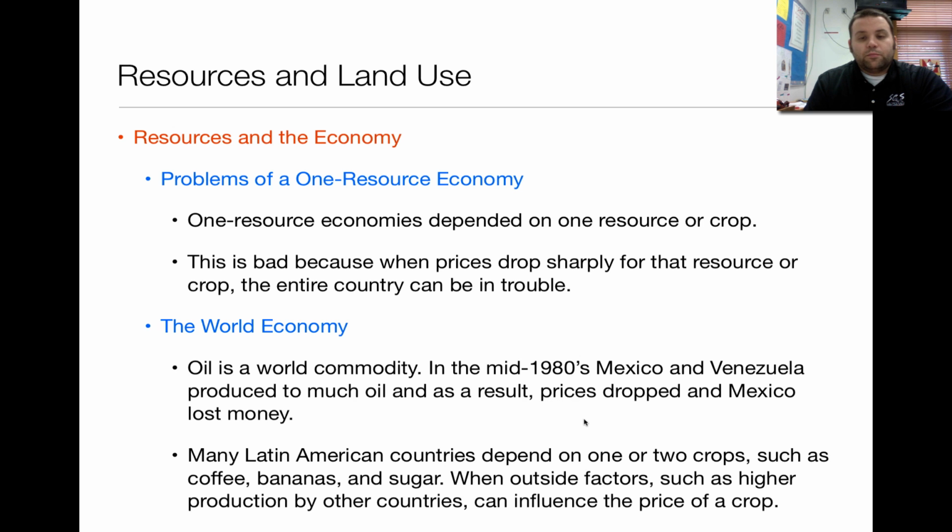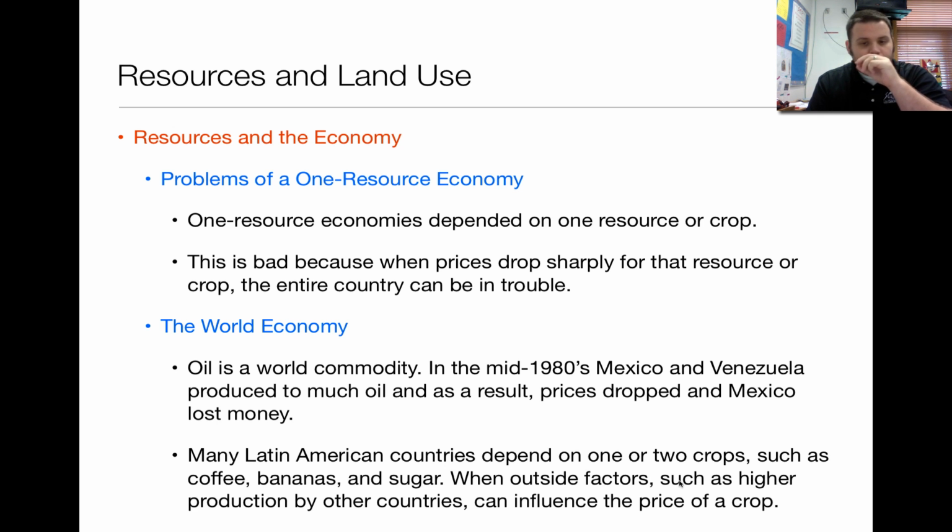All right. In the mid-'80s, Mexico and Venezuela discovered that they have a lot of oil off their shores and in their territory, so they start to do that. But then they just focused on oil for a long time. So when the price of oil dropped, their economy got weaker, and the dollar that they have there got weaker, so that it started costing more to buy items that before didn't cost that much. And so they had to learn how to diversify.